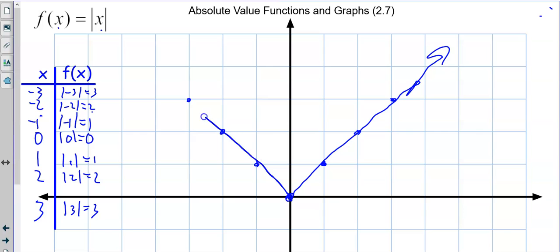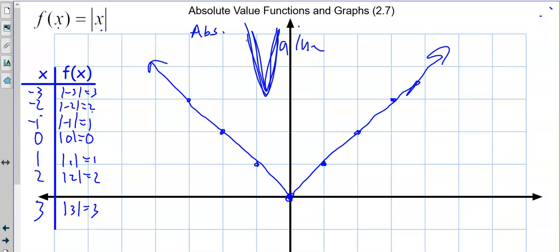So the graph looks something like this. Okay, so that's the absolute value graph. It looks like a V. In fact, kind of a silly way to remember this is the absolute value function, right? Think of that V there, V in value. The shape of this graph is always going to be a V. It's kind of a silly way to remember it. But this basic pattern is pretty easy to remember: 1, 1, 2, 2, 3, 3, but then -1, 1, -2, 2, -3, 3, and so forth.